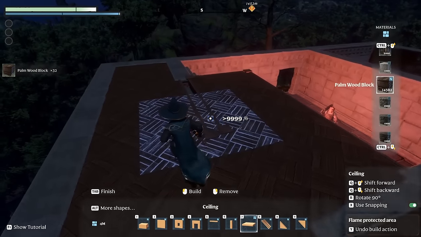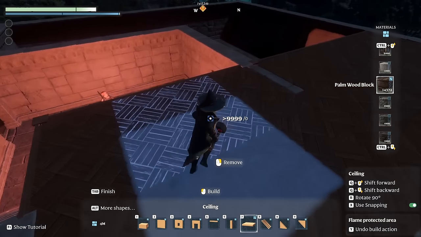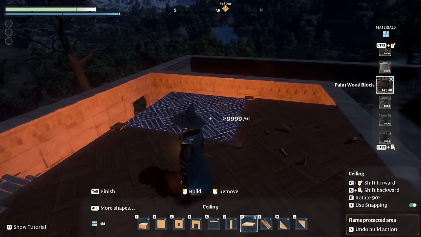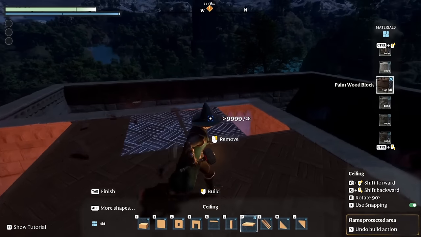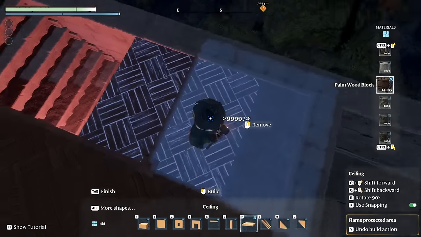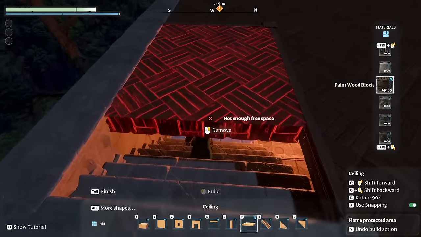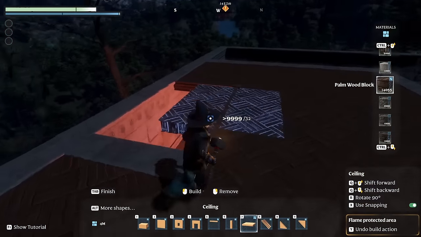I cannot, okay. Well, at the very least I can fill these gaps in faster, but I'm not going to be able to get rid of the awkward wall tops. Okay. I'm going to have to leave probably an amount of this open. Let's try half of it. Oh yeah, that's plenty of clearance.